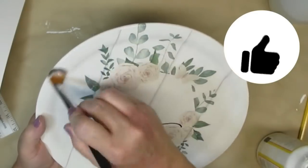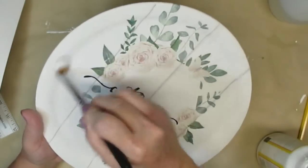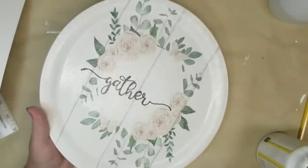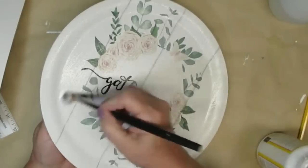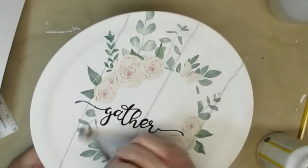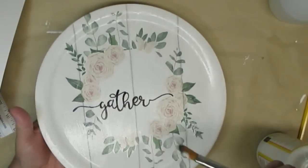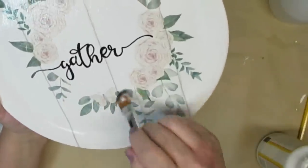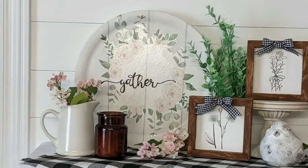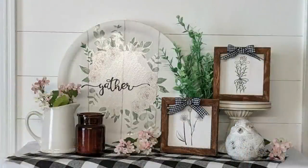Once I'm done with that, I'm going to take my Sharpie oil-based marker and fill it in. I'm giving it one coat of matte Mod Podge so I can make sure that transfer is permanent, and I am absolutely in love with this project. One thing to note: you do need to use a matte clear spray on your decals, otherwise they turn out shiny. The can I grabbed at the store the last time was a semi-gloss, which is a huge no-no — that's why you can see all of the shine on these projects, but I still think they turned out absolutely beautiful.